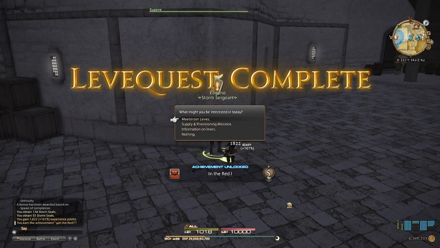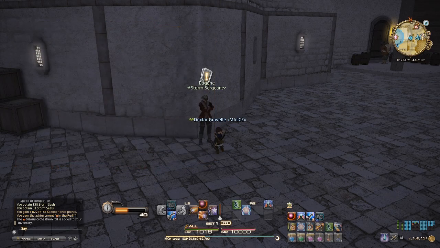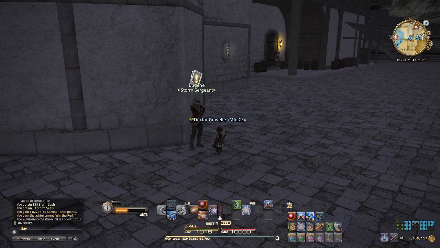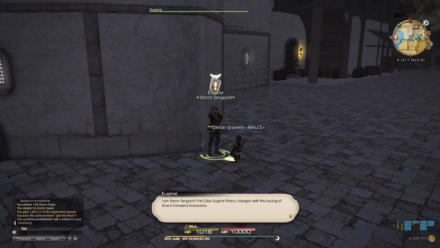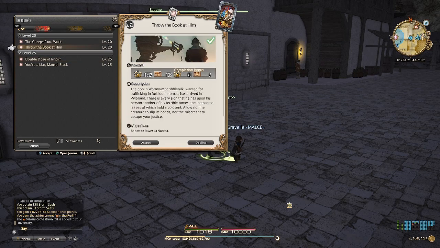And nice. Ooh, achievement unlocked in the red. What was this one for? Oh, it was for completing 5 unique Maelstrom leaf quests. I see. Okay. Of course I'd be getting some based on these. I think I got some for leaf quests as well. Regular ones. So what do we have next? Do we have anything new here? No. Whoops. Nope. Back to this.